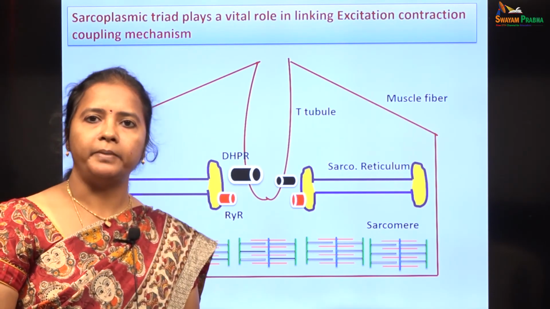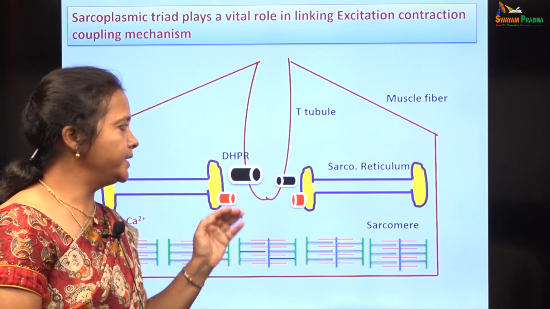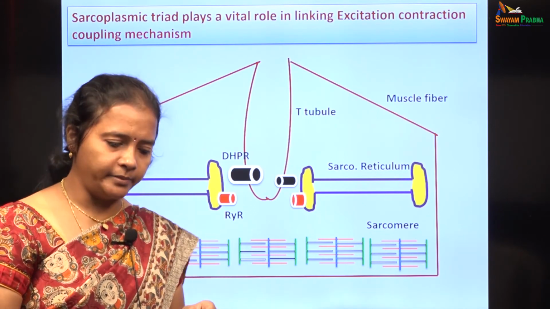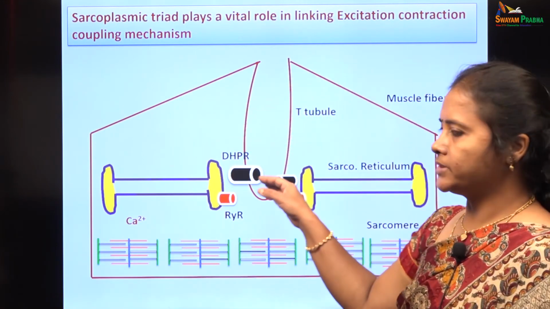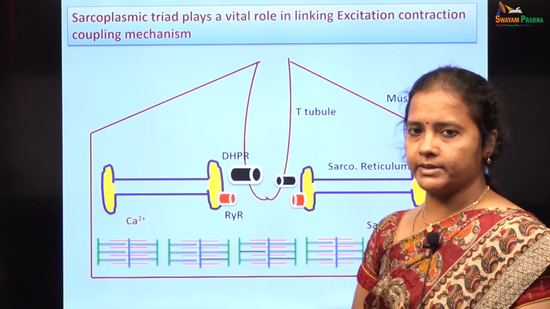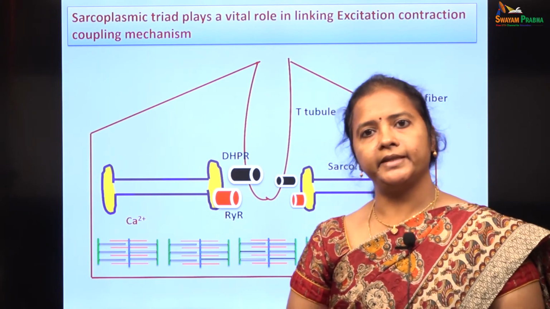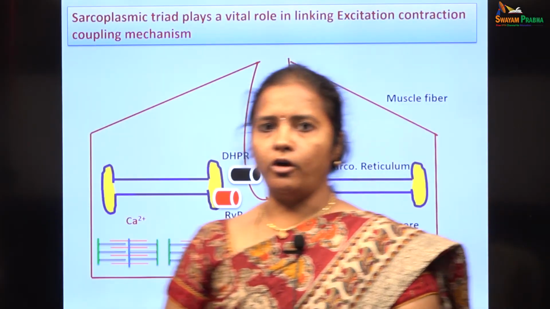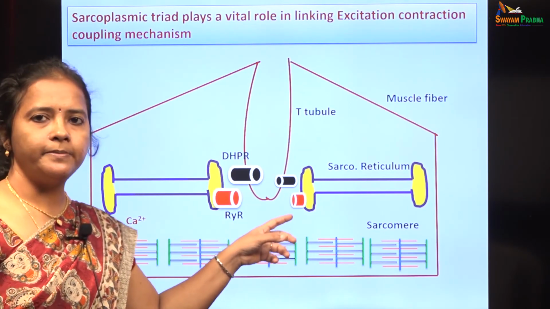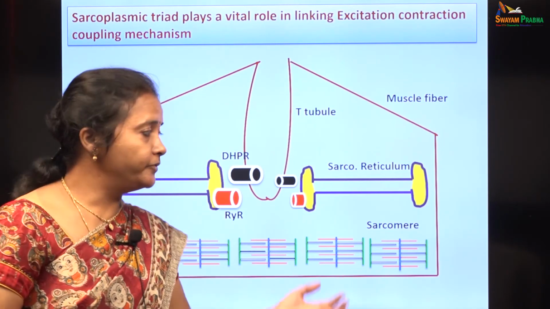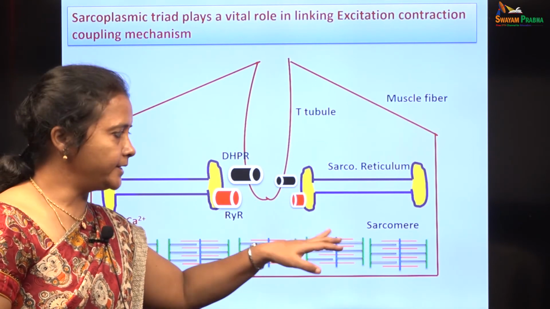And the next feature is the presence of the receptors. One is the dihydropyridine receptor present on the deeper invagination of the T tubules, and these dihydropyridine receptors are nothing but voltage sensitive calcium channels which respond to the action potentials arriving through the T tubules. And next is the presence of ryanodine receptors. The ryanodine receptors are nothing but calcium release channels, and the interaction of the dihydropyridine receptor and the ryanodine receptor is responsible for the calcium pulse, an enormous amount of calcium which is thrown out of the sarcoplasmic reticulum into the sarcoplasm.